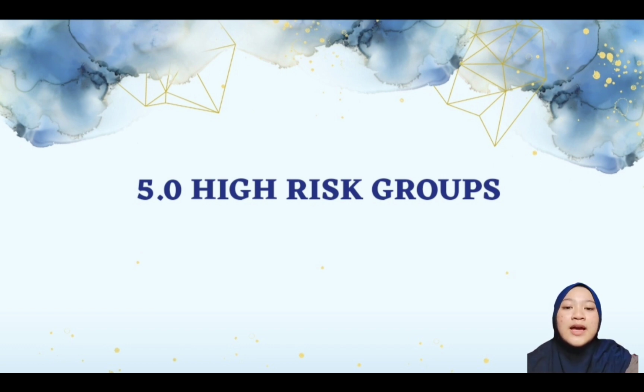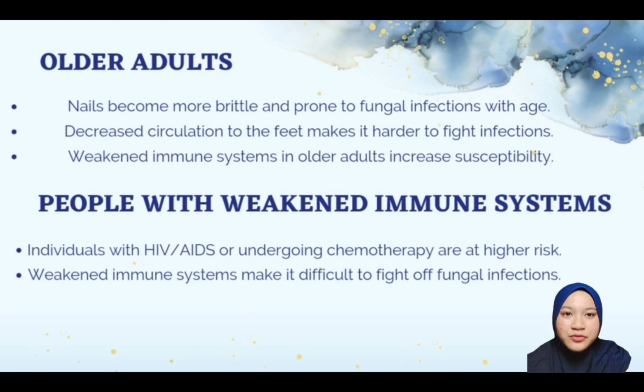As for my part, I will explain to you the high risk groups for fungal nail infection. The first high risk group is older adults. As people age, their nails can become more brittle and prone to fungal infection. Additionally, older adults may have decreased circulation to their feet, which can make it more difficult for the body to fight off infection.